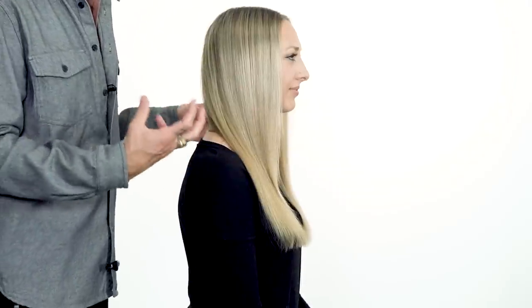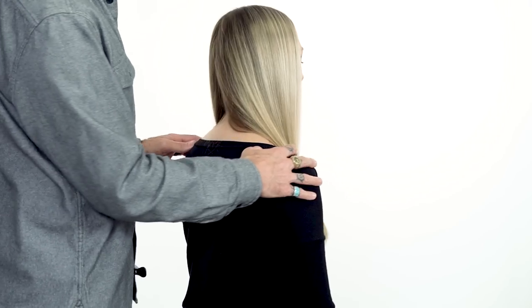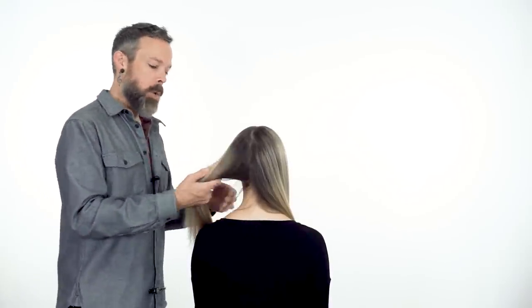Okay, now that the texture iron set is finished, we've got a little bit more bulk to her hair, and that texture, again, is going to give it some more grip so it holds the curl really nicely. But what's cool is if you look, you don't really see it that bold through the hair. If you don't mind seeing that little bit of texture, you could do every single strand of hair and it's going to expand the hair even more. So that's an option as well.